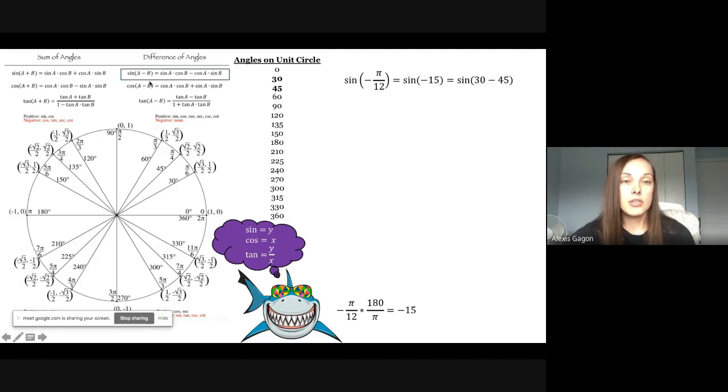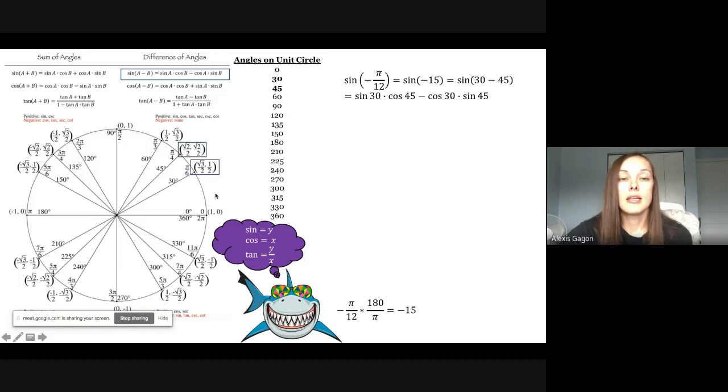So that means we're using this difference of angles formula right here. And this is not a negative 45. This subtraction takes into account the negative part of this. So don't use negatives. We don't deal with negative angle measures when you're looking at just your basic unit circle. So then this is going to be sine of the first one, so sine of 30, times cosine of b, so cosine of 45, minus cosine of 30 times sine of 45.